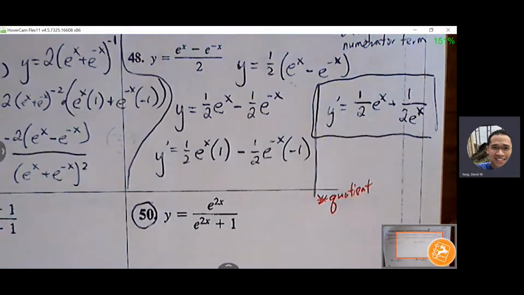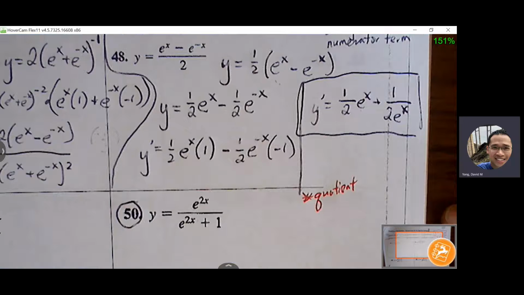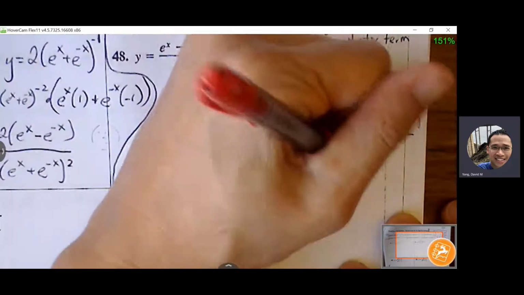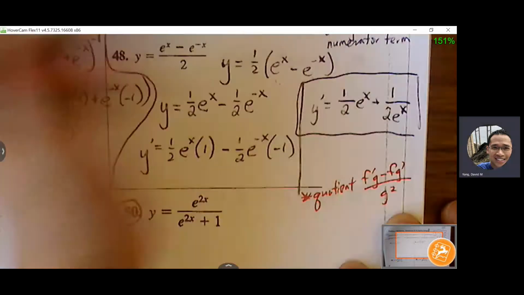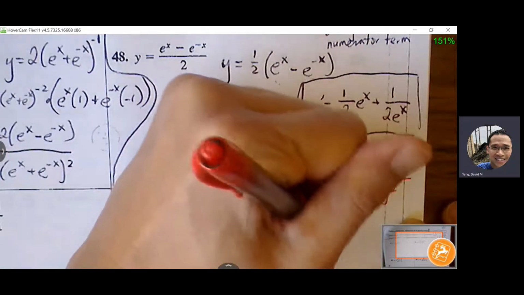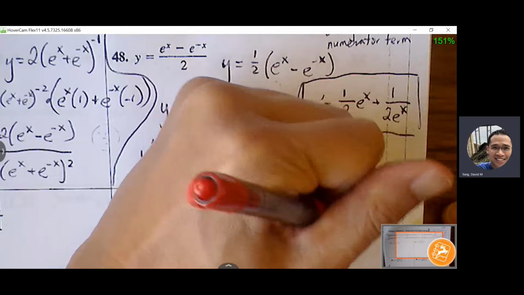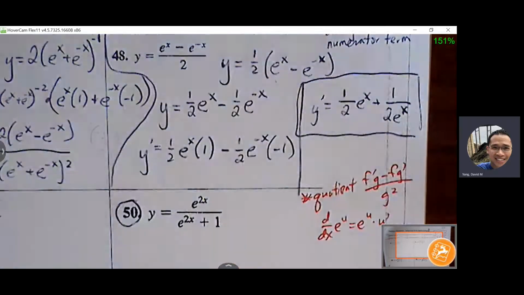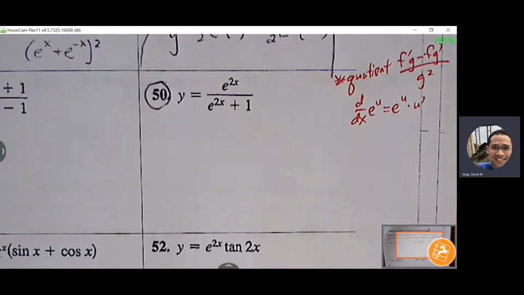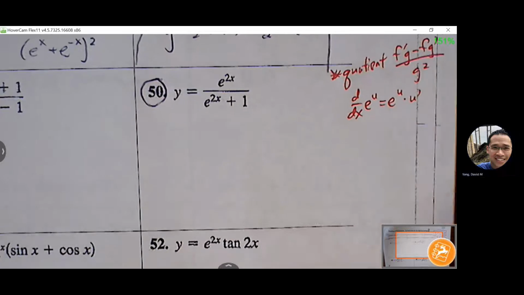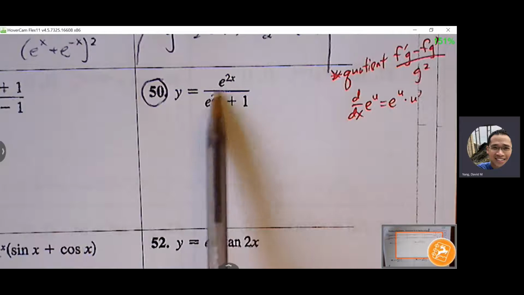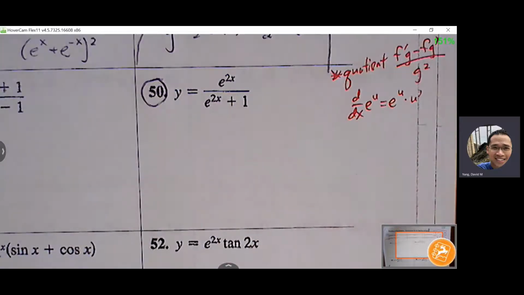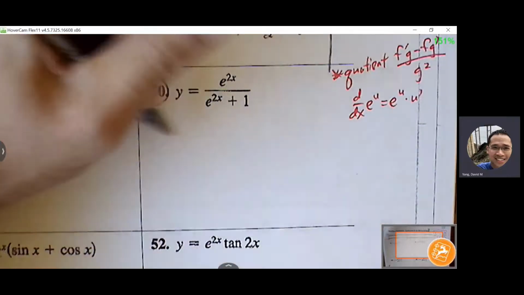We only want to avoid quotient rule if we feel like the other option is an easier option. And again, the rule that we want to apply, e to the u, is e to the u times u prime. Okay, so let's set up for quotient rule here, 50. Right, and also we can't split up, right? There's too many terms in the denominator. Only when there's one term in the denominator are we going to look to split up. But with too many terms in the denominator, we're kind of stuck.